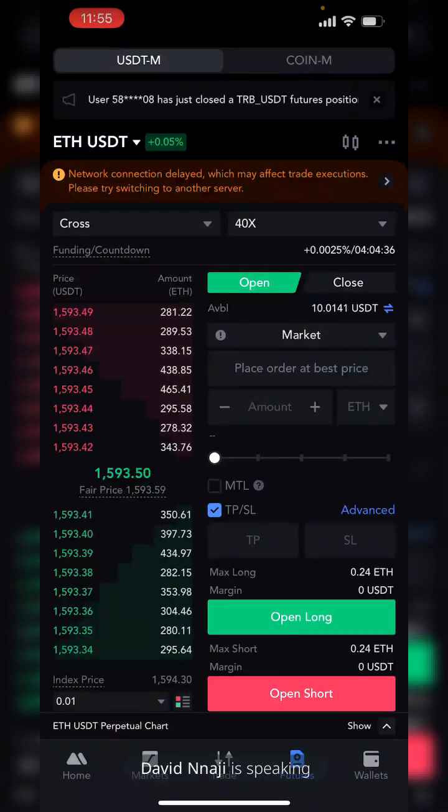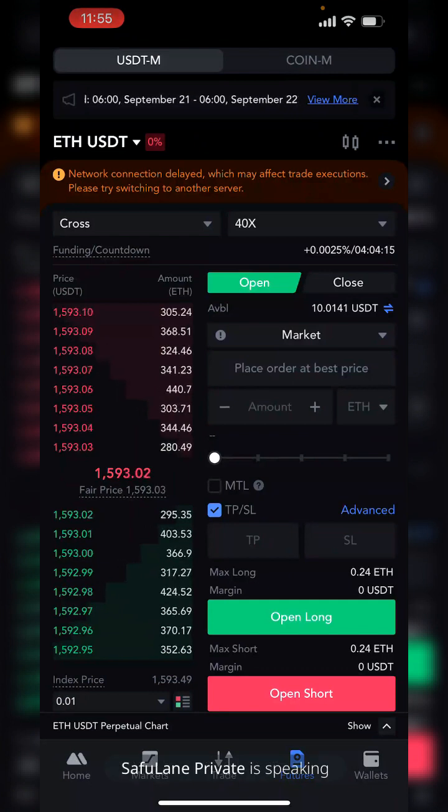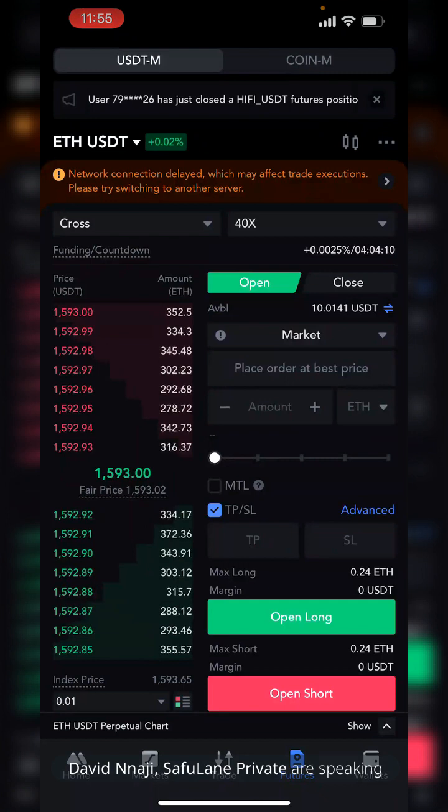Pertaining to the leverage, with a $20 account, what leverage do you advise I use? Because I've been using 10x and I seem to be getting my profits, my PNL, in cents. I tried increasing the leverage, but I'm afraid, so I'm being careful with 10x. 10x is good. 10x is very, very good for that amount you said. I'm still trying out the account.